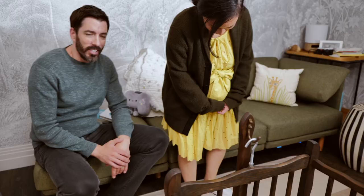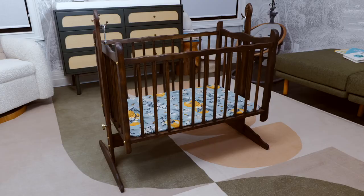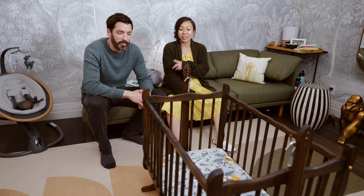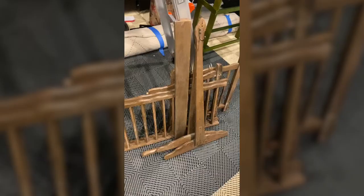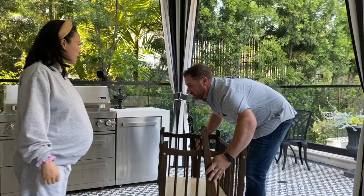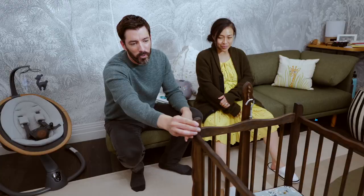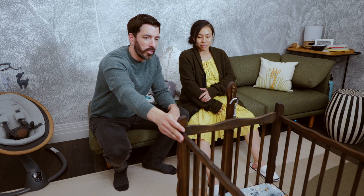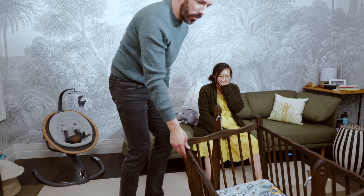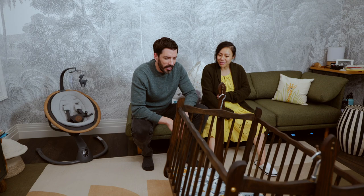I want to talk about this cradle right in front of us - this is the one that I was in as a kid, and Jonathan was too. We had no idea that mom and dad kept the crib all these years - 46 years! It was flat-packed, wrapped in a blue tarp for four decades in their barn. Anthony, one of our construction leads and a master craftsman, refinished it. He didn't use anything with toxic chemicals - everything is organic sea stains. You can lock it off on the bottom or unlock it and give it a little rock. Can you believe Jonathan and I were both in it at the same time as babies?